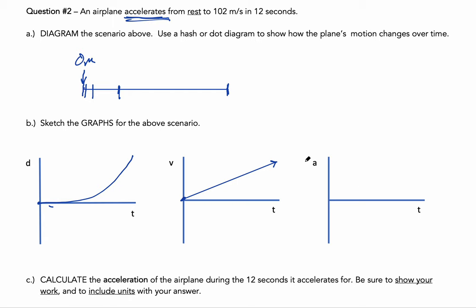Alright, so for my acceleration then, what would that look like? Well, my velocity, it's increasing at a constant rate, right? This isn't bent, this isn't a curved line over here. So since it is going at a gradual rate, if we broke this up into some different time increments, it looks like we're increasing our velocity a little bit, a little bit more, a little bit more in each one of these time increments. So that means that my acceleration is going to be constant. But think about what acceleration means to begin with. Acceleration means speeding up. So constantly speeding up would be, in this case, in the positive region here.